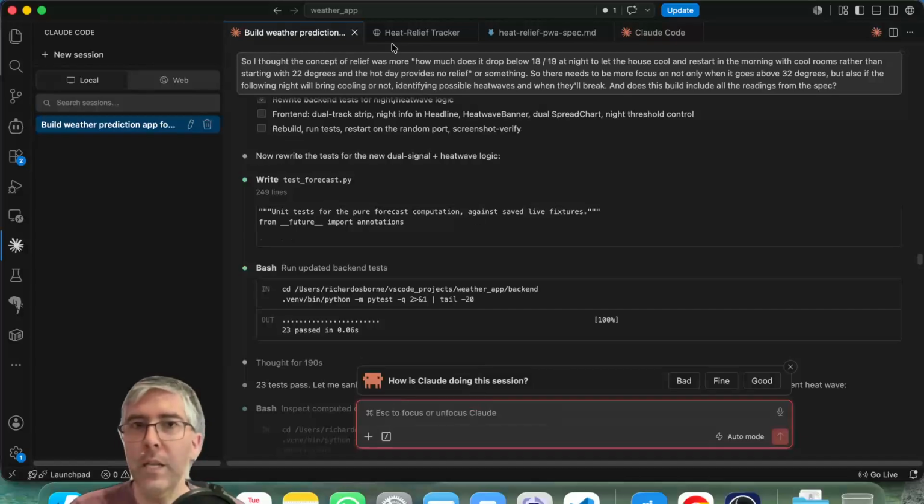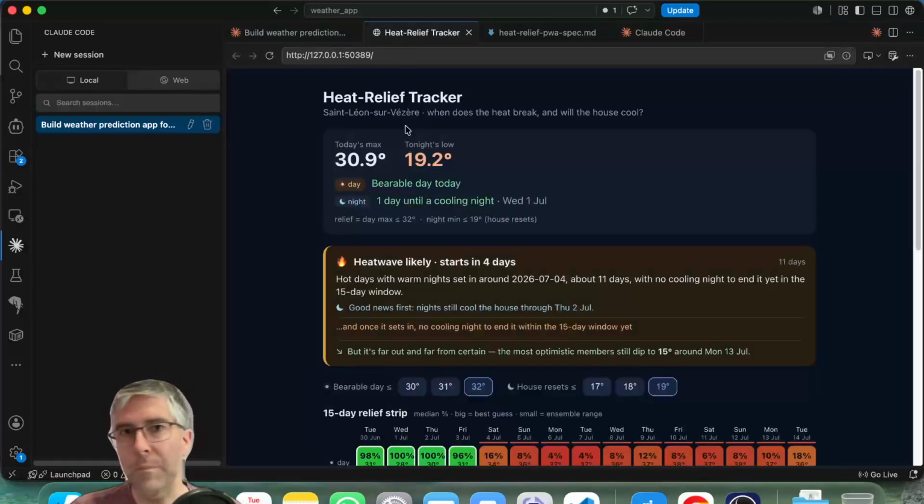Up until that point, it doesn't, as far as I know, have an inbuilt browser, so it can't open my app and have a look at it, or take a screenshot itself. It requires me to do that. So if something is wrong, you don't like the style, maybe the icons are wrong, or you just feel like it doesn't look good, just take a screenshot and say, Claude, I don't think this looks good. Can we have a discussion about it?